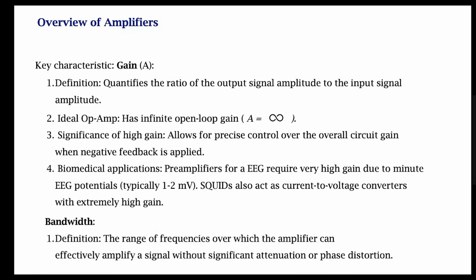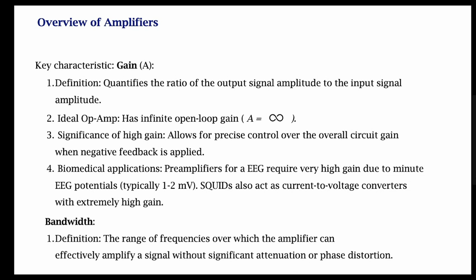So another related characteristic is bandwidth. What is bandwidth? Bandwidth essentially is the range of frequencies over which the amplifier can produce high gain, or can effectively amplify the signal without increasing the noise. So what is the range of frequencies in which you will have high gain and relatively low noise? This is called the bandwidth. It is possible for the signal to have some amplification outside of this bandwidth, but that is not entirely a desirable range.